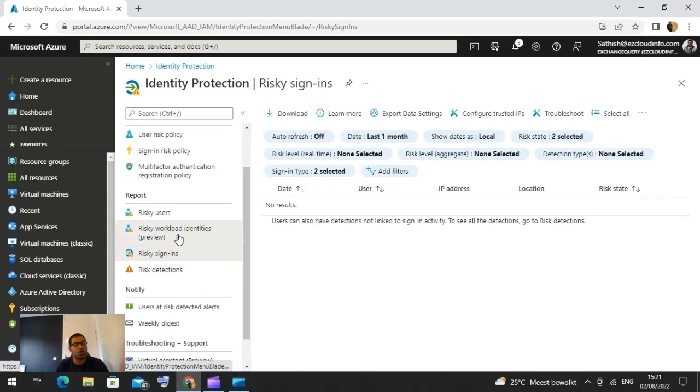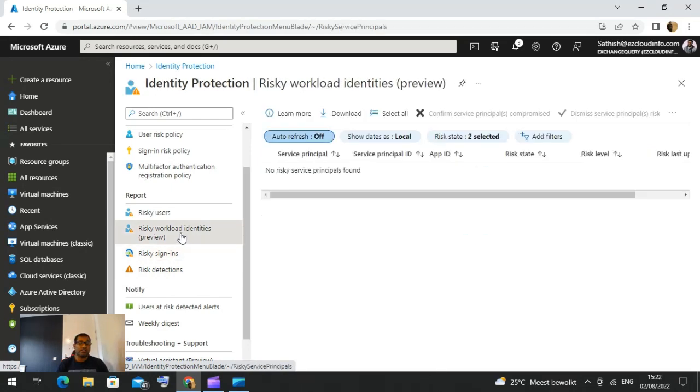And when coming to the risky workload identities, yes, this is a very good option, where a lot of SPNs are being utilized in the Azure AD tenant. For example, in an enterprise organization, a lot of developers who are dependent on Azure AD for their identity register the app in Azure AD and depend on the service principal. So just in case any one of the service principals is wrongly registered or has been compromised, we will be able to see it over here.